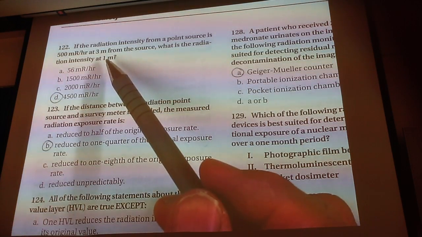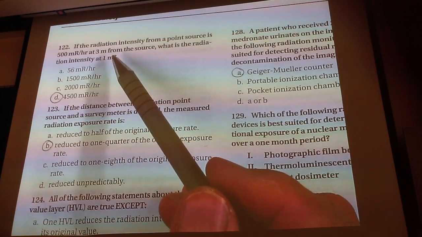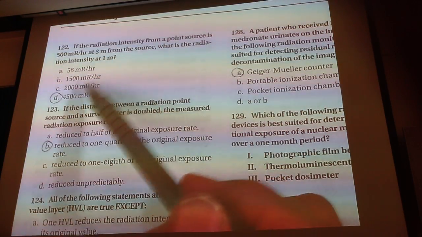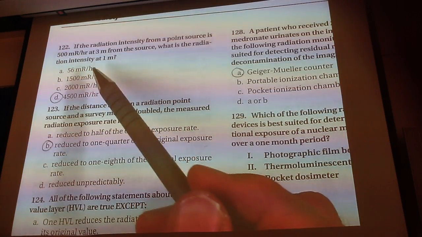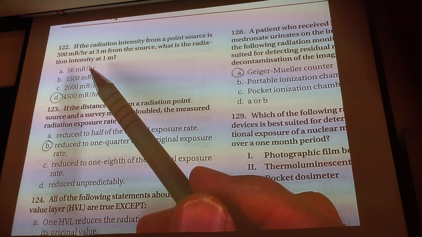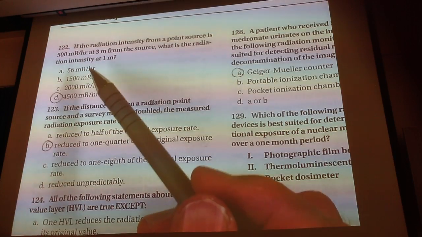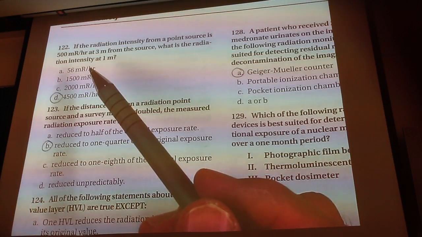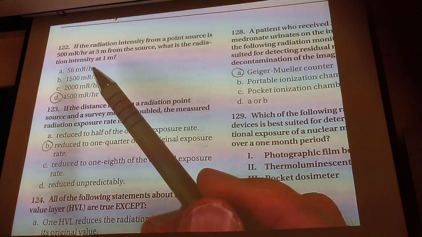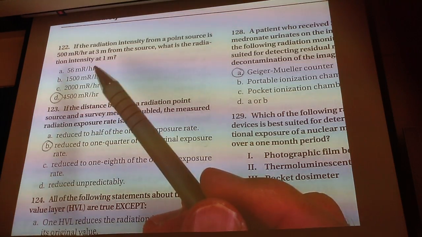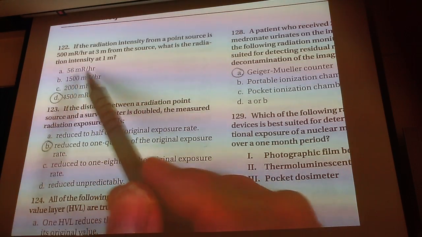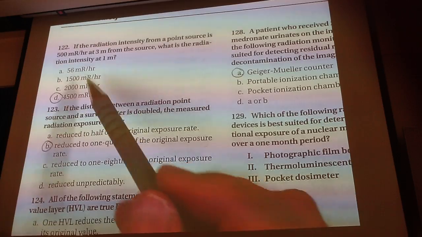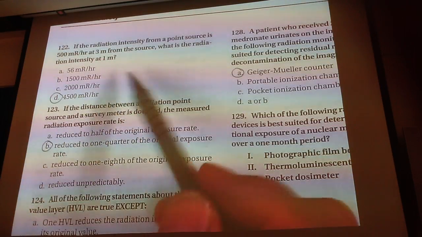I never like to take chances when I'm doing questions for my board exams. So even though it's obvious to me that it's going to be 9 times the radiation, I still like to figure it out just to satisfy myself. When you have your adrenaline flowing and the pressure of timed test taking, you make mistakes. A lot of times people will just look down there and say, oh, that's the correct answer. Make sure you look at all the answers. Make sure you completely read the question.